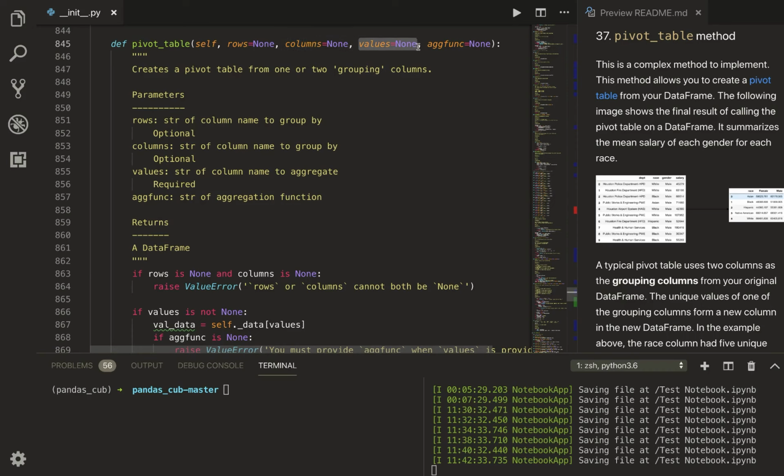Values is the column whose values are going to be aggregated, and it is almost always a numeric column, since numeric columns are the ones typically capable of being aggregated. The aggfunc parameter is going to be a string of the type of aggregation. So this is going to be min, max, mean, median, standard deviation. All those aggregation functions are going to be possible here.